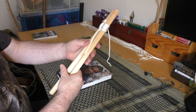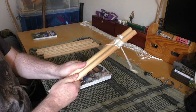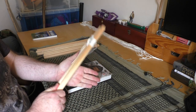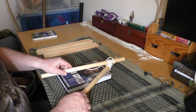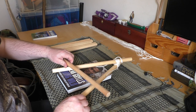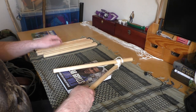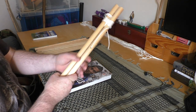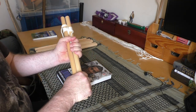And there we have a pretty serviceable shear lashing. Those poles are held pretty tightly together. I can split them apart just enough to make an A-frame if I placed another stick across the bottom there. Or if I wanted them to be tight together and put another lashing further down the pole, they would be inseparable.